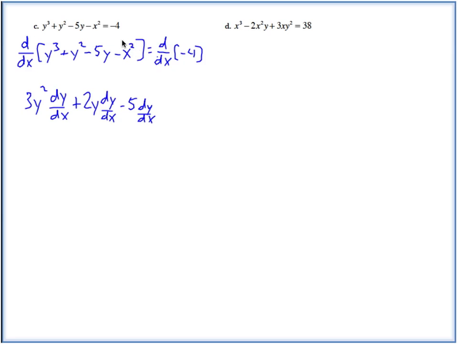Now here, this is in terms of x, so the variables do match, so we don't need to use the chain rule. We'll just go minus 2x. And then here, derivative of a constant is 0. Now, in this case, what's different is that we have multiple dy dx's on this side of the equation. Our goal is still to get dy over dx by itself. So to do that, we're going to isolate any term with the dy dx on the left side, and then move every term that doesn't have dy dx to the other side. So here we do want to add 2x.